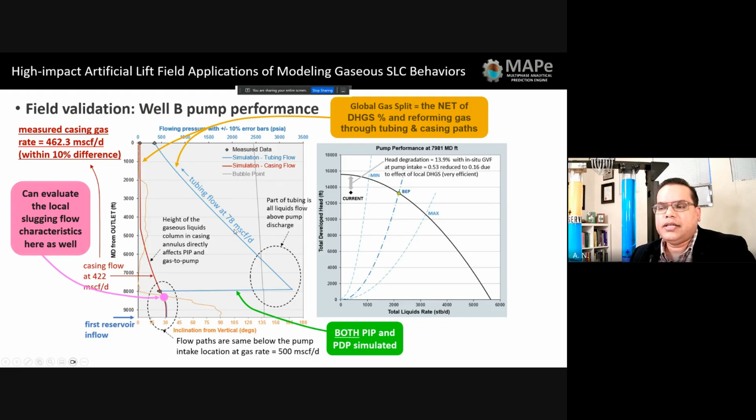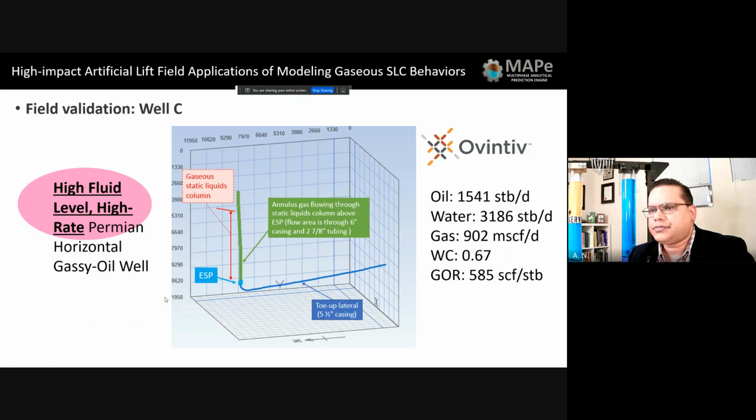So not only that, because it's a transient flow simulator, you can evaluate all of your local slug and flow characteristics just before your pump intake. So you can characterize the degree of churning, your degree of slugging, and you can do things with that, right? You can invent or create your own bubble breaker. You can put a cap tube. You can do anything that you want to condition the flow, or even understand the flow among different wells, so you can compare apples to apples when you're comparing wells.